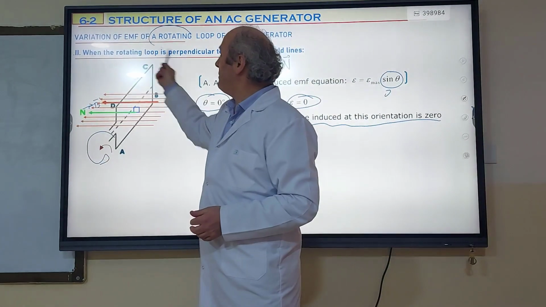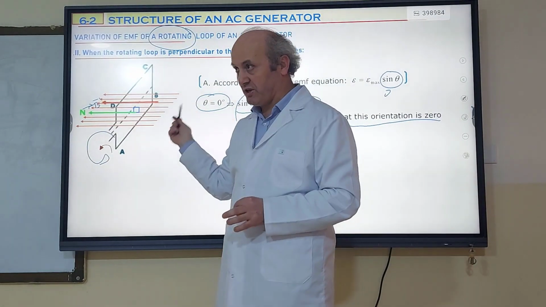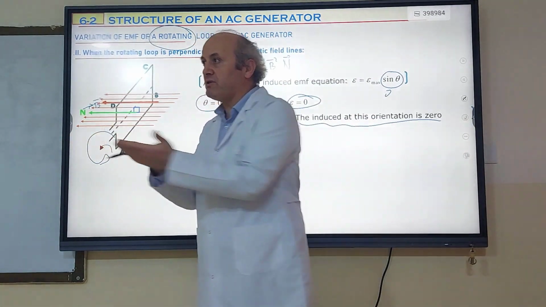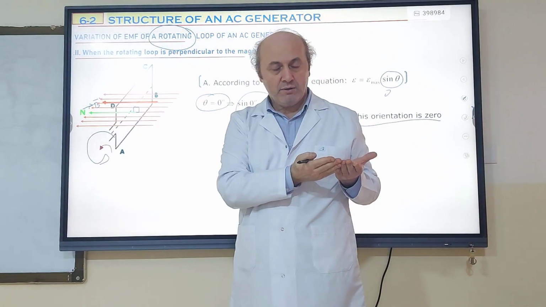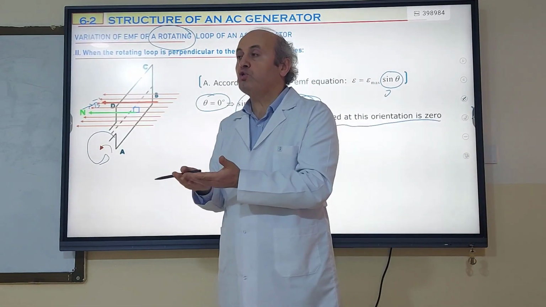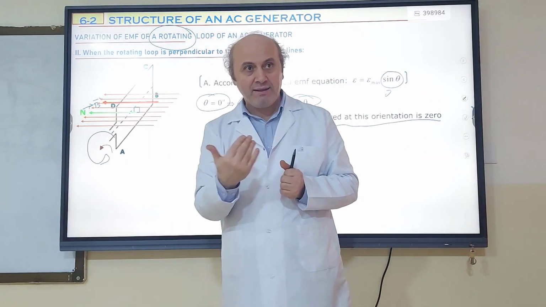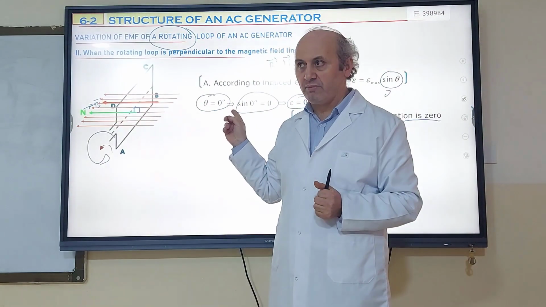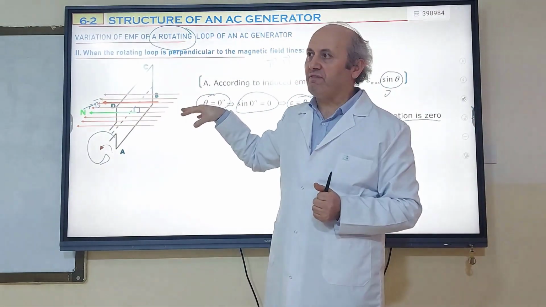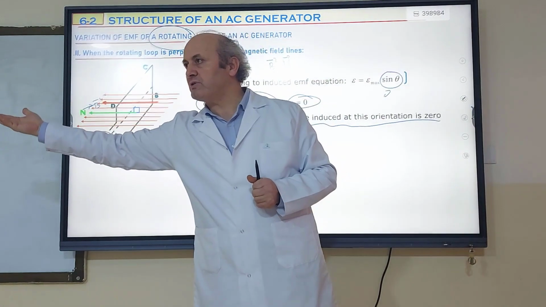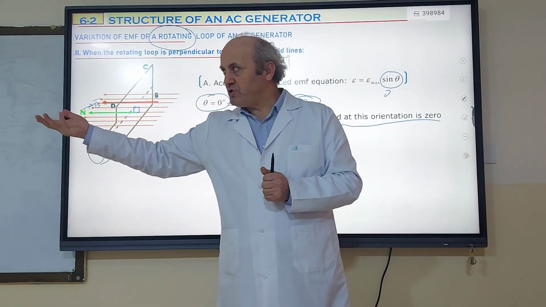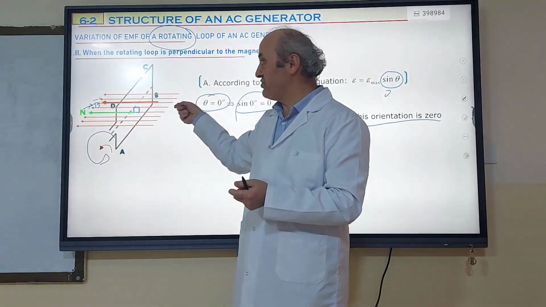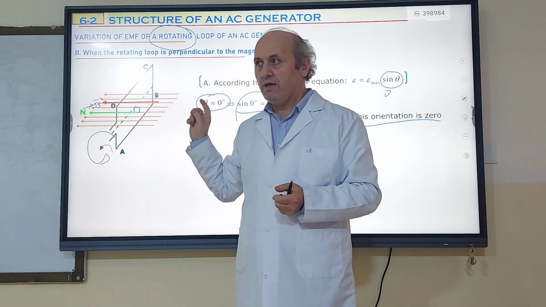And also, be careful about this. Don't get confused between the section 1 case and this case. In section 1, we were pulling a loop from outside to inside of the magnetic field to induce a current. You should hold the loop perpendicular. If you hold it parallel, the magnetic flux change is going to be 0. But in this case, we are not taking the loop from outside to inside. We are rotating the loop inside a magnetic field. In that example, when we are pulling a loop from outside to inside, we are changing the effective area, not the angle. But here we are changing the theta. That is the difference, okay? So be careful.